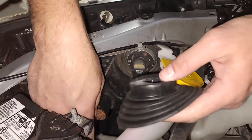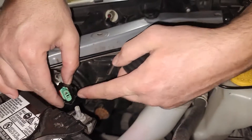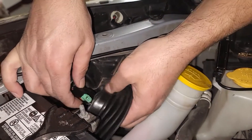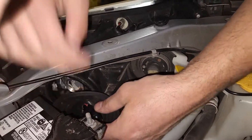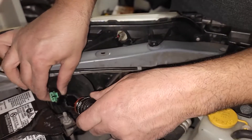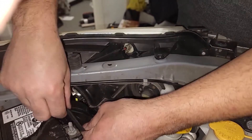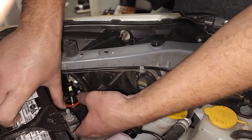Now that you have the hood open and you've got this grommet — this is the factory connector — you have to fish the connector this way because you want to keep it nice and tight. Then you take the bulb and it has to go into the same place; put both of them together because you want the seal to be a nice tight seal.